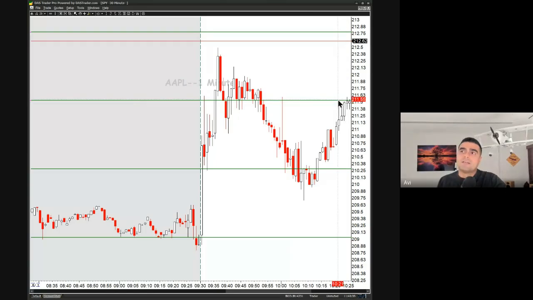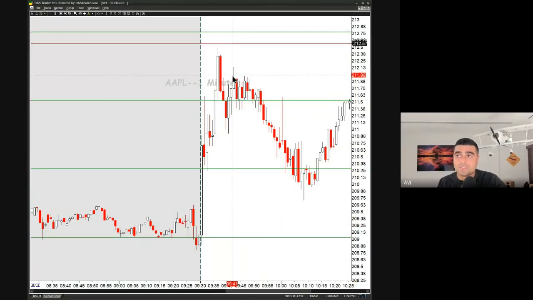That makes sense. And so that's a decent setup, but I would be careful about it because the last time it got here, it did a false breakout, and then it did this descending wedge, a very good pattern for a breakdown. So if you're anticipating the long, I would be careful of this 212 zone and this 212.50 zone. There's a lot of trouble along the way.